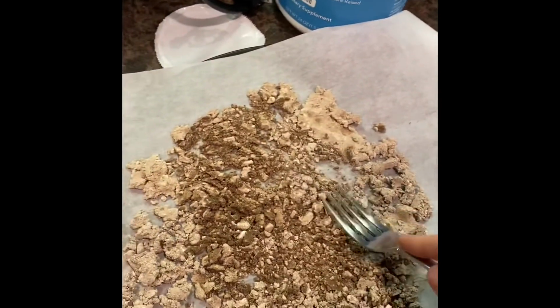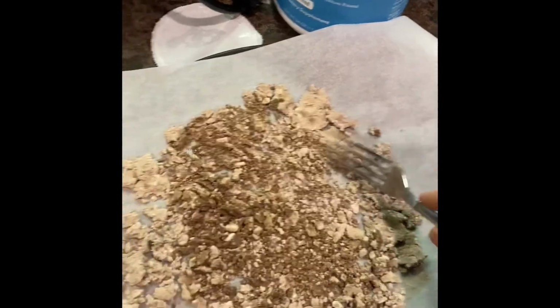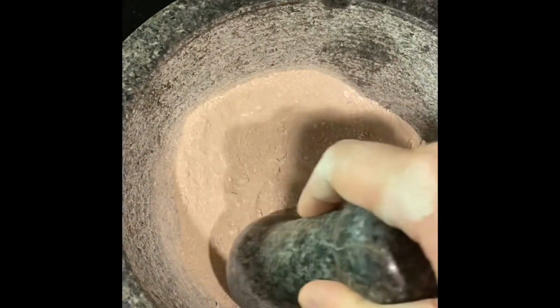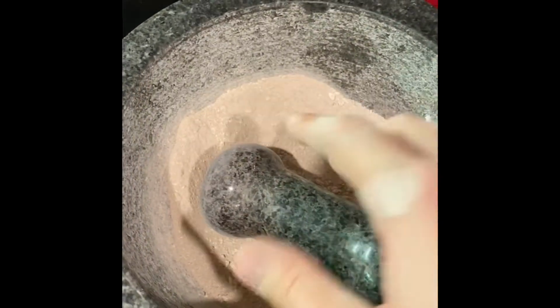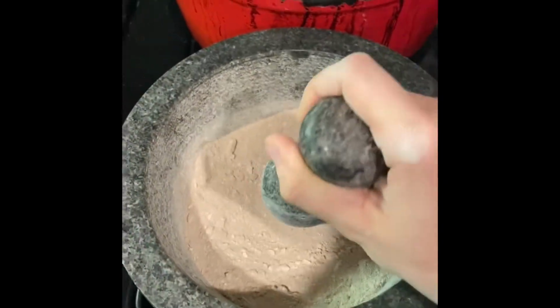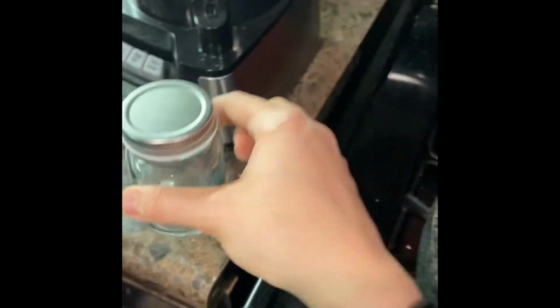So I will crush this up and then throw it back in the oven and check on it again in probably another 20, 30 minutes. So I pulled it out of the oven and it was pretty dried up, so I'm crushing it into an even finer powder. If you can see it on my hand here, it's pretty powdery. I'm going to re-dehydrate it one last time, after I crush up these last bone fragments, just to make sure it's fully dehydrated, and then I'll place it in my little mini mason jar.